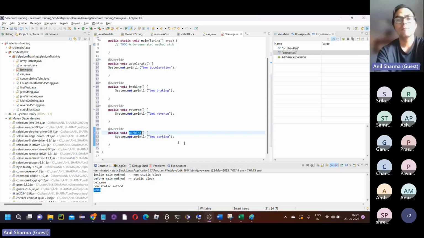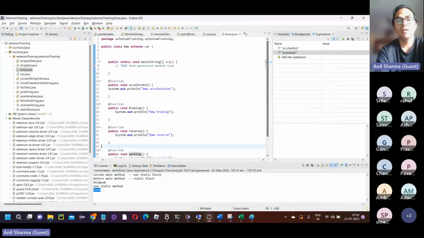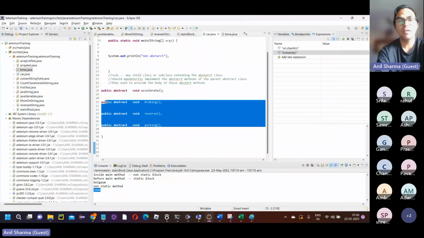So here the child implemented acceleration, braking, reverse, and parking in its own way. All of this mandatorily has to be there. If I don't have them, the JVM will throw an error saying, as we already saw, please implement the abstract methods defined by the parent.